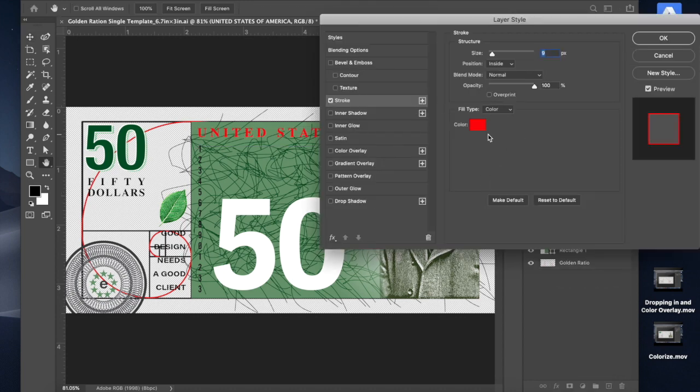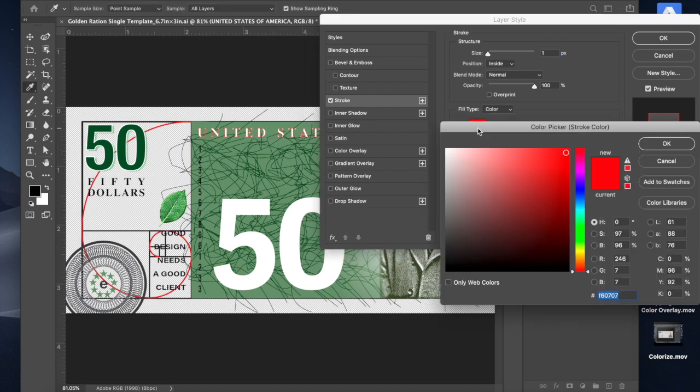Now you notice the stroke is so large that it's actually filling the letters in. So I need to make that a lot smaller for it to even look like it's a stroke. And it's still pretty much filling those letters in. So if I wanted to put a stroke onto that type, I would need to pick a bigger typeface, a typeface that could actually hold that stroke.